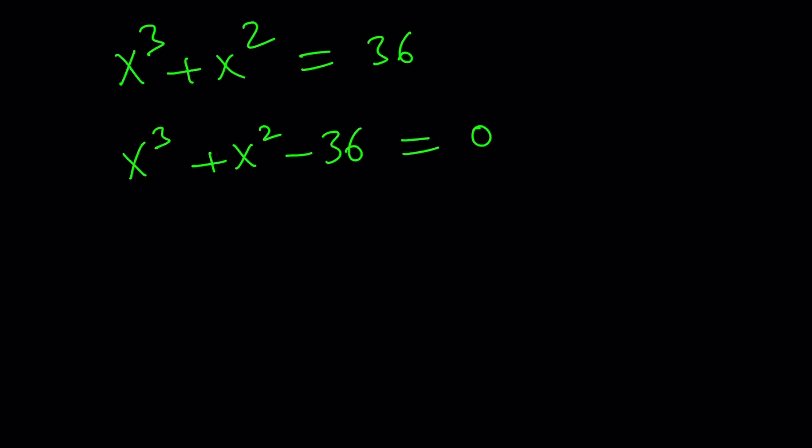I can factor, I can break down 36 into two pieces such that one of them is a perfect cube and the other one is a perfect square. And that is 27 and 9. In other words, we can write negative 36 as minus 27 minus 9. And then pair up the x cube with 27 and the x squared with 9, so that you get difference of two cubes and difference of two squares and a common factor as a bonus.